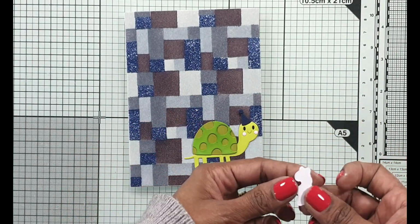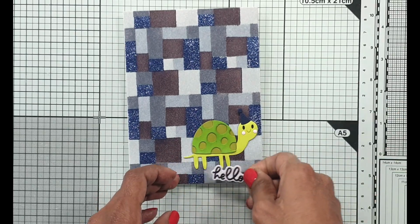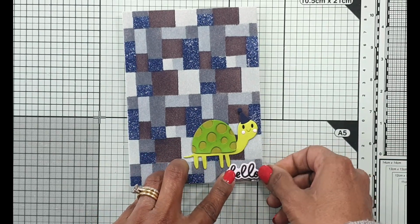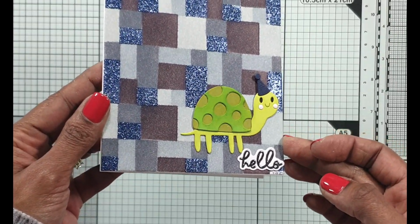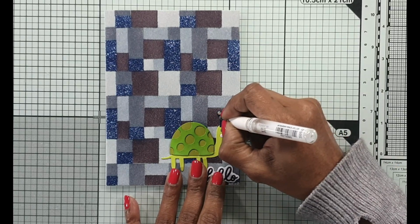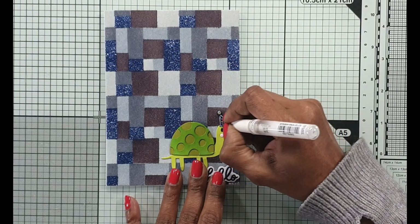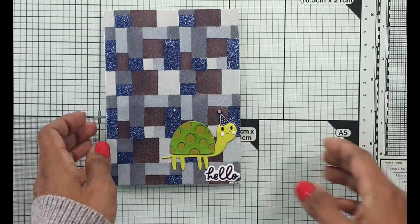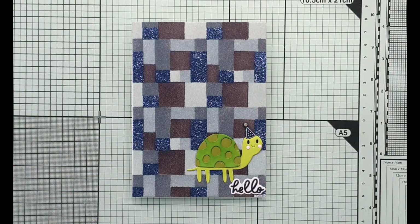I decided to use it on this background because I think it's contrasting. I like to have contrasting images. I think it pops better because earlier in that background I think I'd have got lost with all those teals and blues. So I think it pops better on this muted background. And the hat is getting a little bit lost, so I use a white gel pen and just create a bit of a pattern so it stands out a little bit. I end up coloring it all white later on actually.